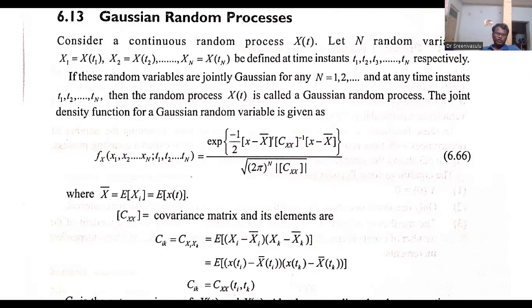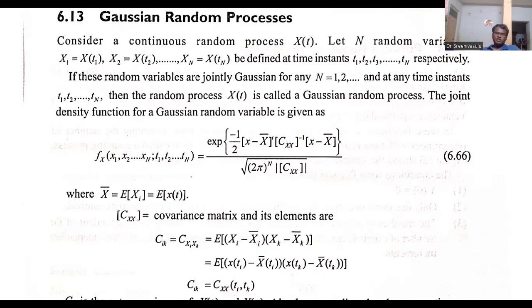And then the covariance matrix. Already we have seen how to define this covariance: Cij is nothing but Cx1, x2. This ij indicates it is n number of variables. We need to consider any two, whether it is x1, x2, x2, x3, x1, x3. For those combinations we write Cij equal to, we know the concept of covariance, the expected value of generally x minus x bar. And if there are two, the covariance means we consider two instants, x1 minus x1 bar into x2 minus x2 bar.